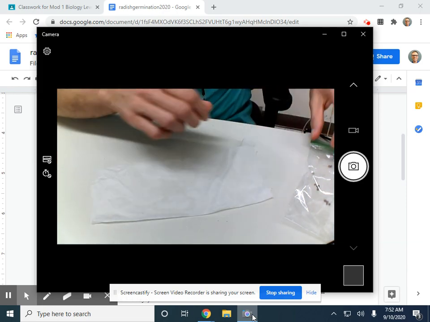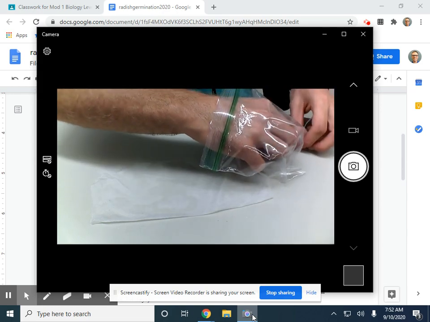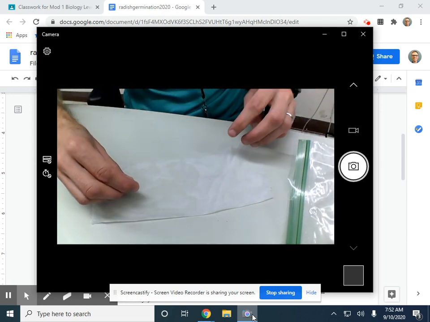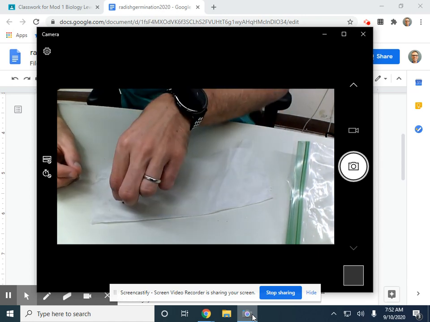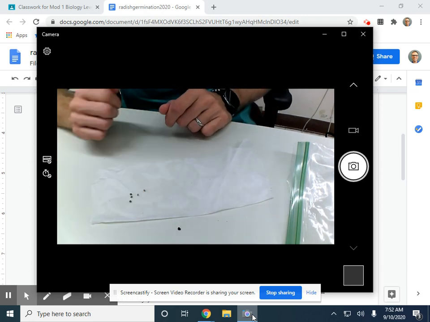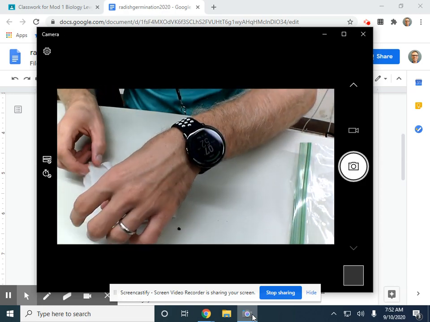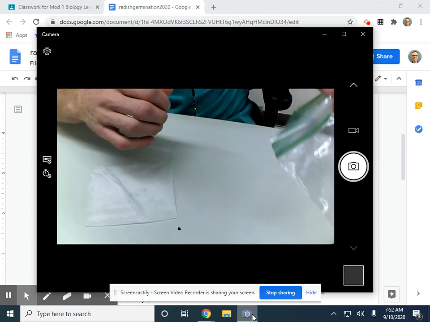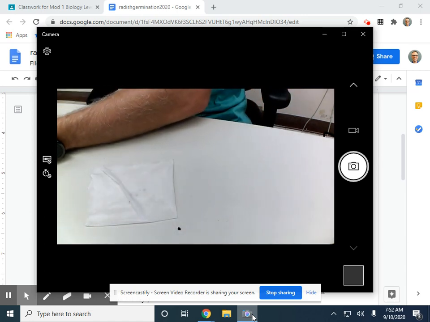Now what I'm going to do is take my seeds. I only need 5 of them. If your fingers are wet, they're going to stick to you. But 1, 2, 3, 4, 5. That looks weird. I'm not sure that's really a seed. That thing there, it's a different color, so I need a different one. So there's 5 seeds. I'm going to fold this over, make a little seed sandwich. Now, I still have some seeds in this bag. We're not going to use those, so I'm just going to spill them out. We could throw them away.